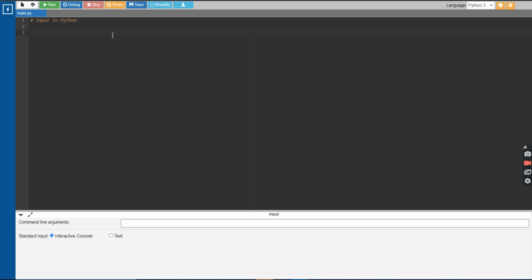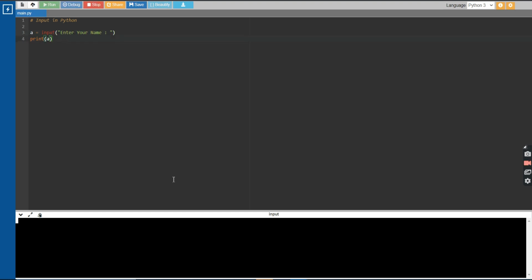Okay. Now what is the syntax of a input in Python? Yeah, that's as simple as it is. You have to just write enter your name. Now why did I write this? So before I show you the demo, let me, so what exactly I'm doing? Here I am taking the input, I'm storing it in a variable a and I'm printing out the variable. Okay. Now let me try to run it. Yeah, I did an enter and my name got printed, right?